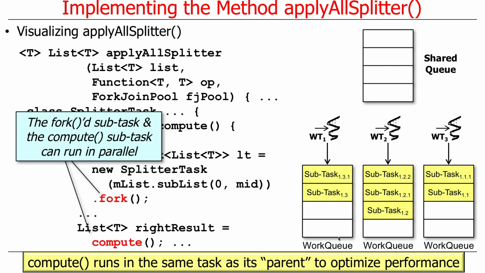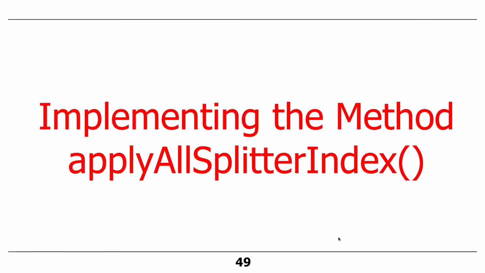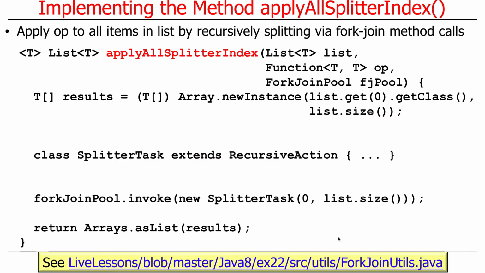Other questions? Okay, so let's now see if we can do sort of the best of all worlds. We'd like to come up with something that is going to be recursively decomposed, because we saw that reduces stealing, but we'd also like to do something that doesn't require so much copying, because that's kind of annoying, having to keep copying stuff. So let's see if we can make it better.